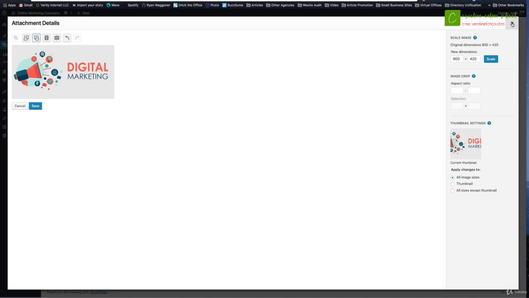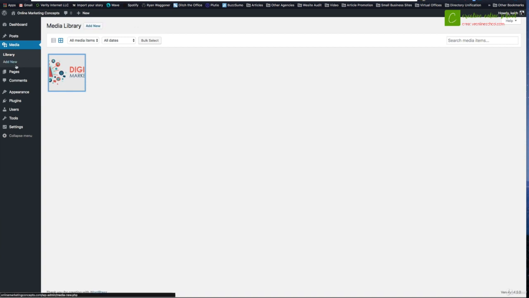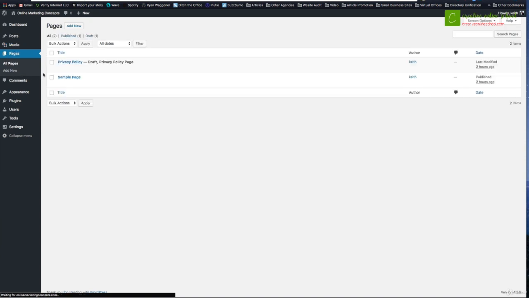All right, so the next area we're going to take a look at is pages. Now it works a lot like posts up here, where I can mouse over pages and I can create all pages or create a new one. Just by clicking on pages itself, I go to all pages. And from within here, there are two pages, just like the posts, where WordPress has created them automatically for me. I can go and delete them if I want to, or I can just kind of start working from them.